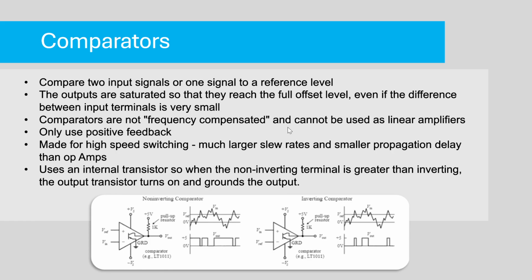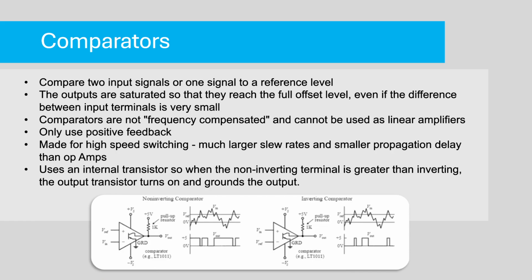So these are made for high-speed switching. As I mentioned before, a larger slew rate, so it's going to move from that low to high state really fast, and it'll have a smaller propagation delay. So as the feedback gets fed back in and it goes through that balancing process, that happens much faster, which allows for less jitter on its way, and it just reaches that balanced high state much faster.